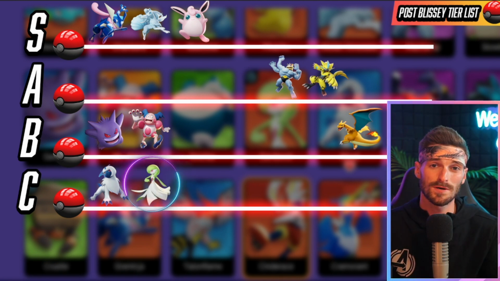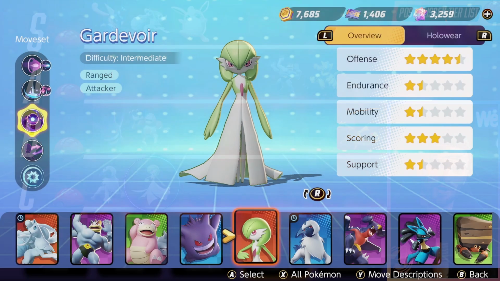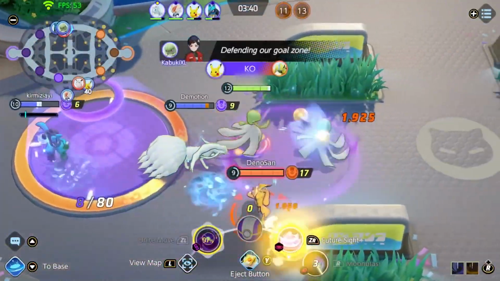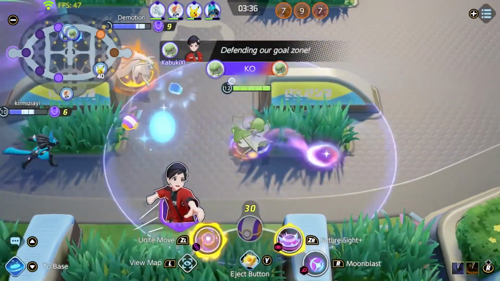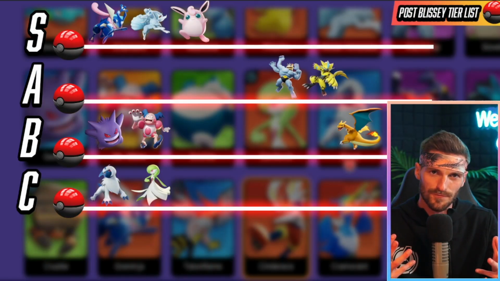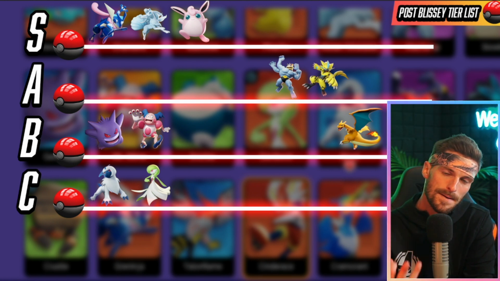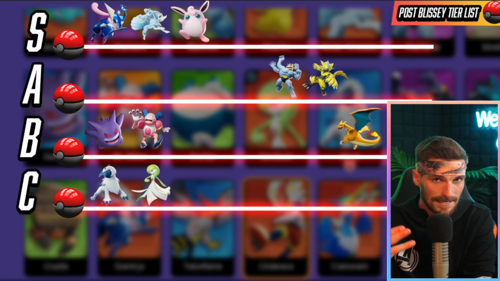If there truly was an "I don't know" category, this next Pokemon would end up there. Gardevoir is a very tough pick. Gardevoir I'm going to be putting in the C tier, although guys, don't get too mad in the comment section. I feel like Gardevoir, we just haven't figured her out yet. And I also feel like Gardevoir over the months to come is going to slowly rise to being one of the better characters as we continue to figure out the best way to find the way around the map and the best way that the meta games are going to carry on.